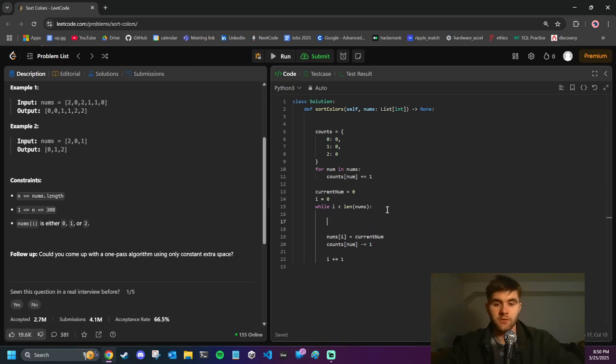And then we'll just make sure, we'll say if counts of num equals 0, then current num plus equals 1.